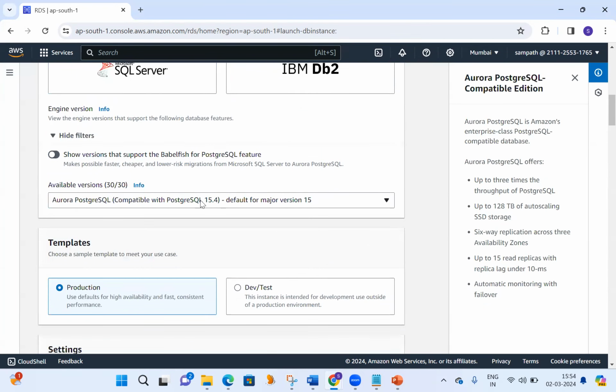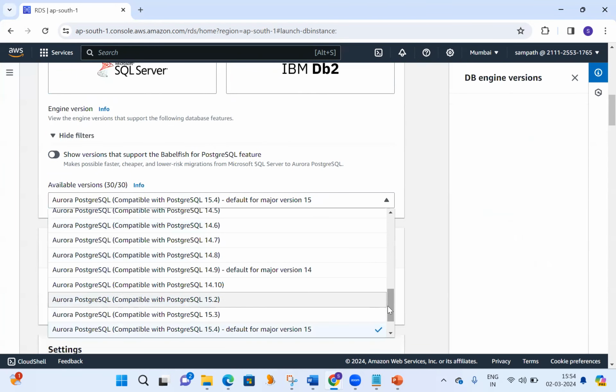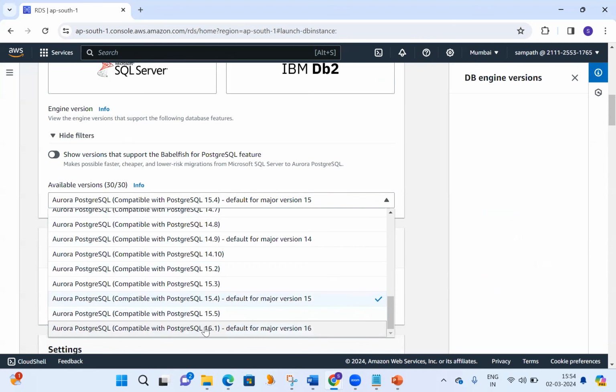So these are the available versions. I will take n minus 1. For example, the current version is this one. Minus 1 means this is the one I need to take. Okay. So in companies, you always have to take n minus 1. N minus 1 means if there are any bugs, they were already fixed, and only after that will it upgrade to the new version. So I am taking this one.